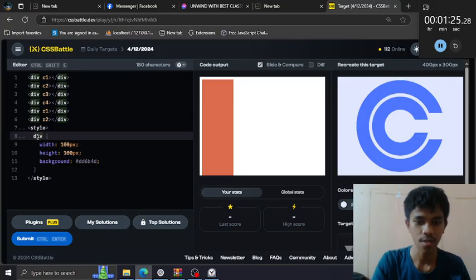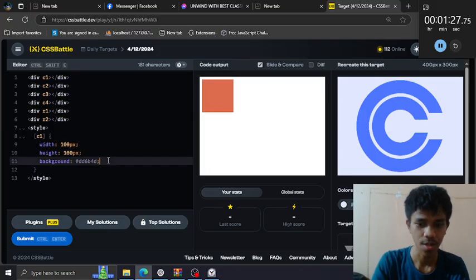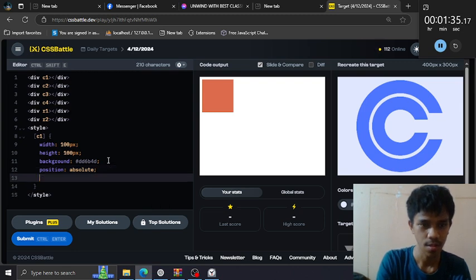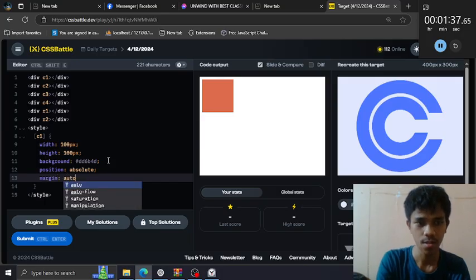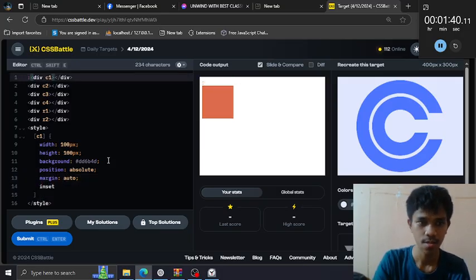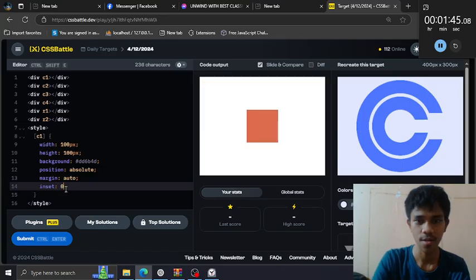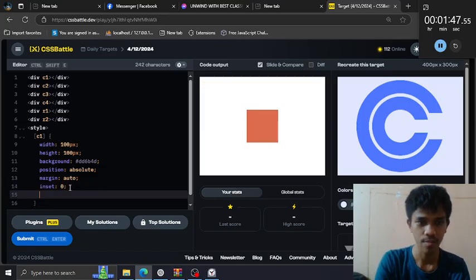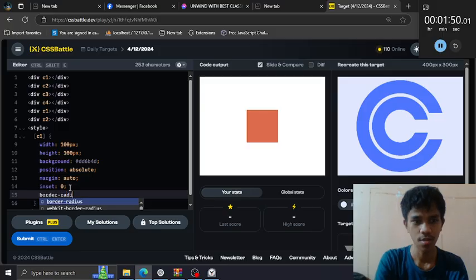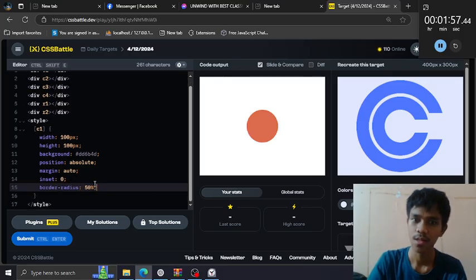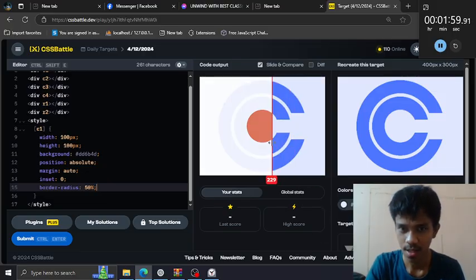So first, let's start with the C1. Position this in the center. So absolute, margin auto, inset 0, and apply a border radius with a value of 50% for the roundness.